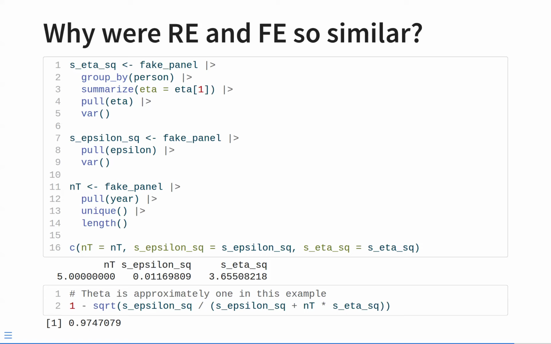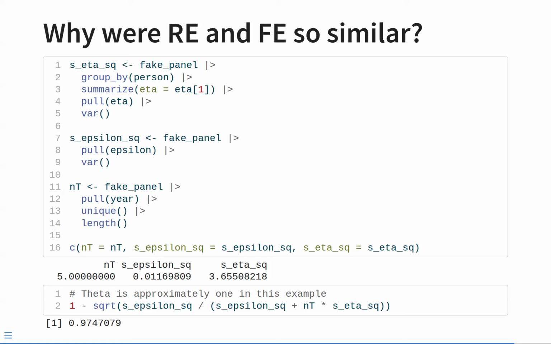So I'm going to produce a little estimate. Actually, I'm going to be using the errors themselves here. So I'm not going to be estimating anything, but if you remember in the fake panel data set, I actually gave you the variables eta and epsilon, so I don't need to estimate them. So in some sense, I'm cheating here, but I want to show you why, given the way I simulated the data in this example, the random effects and the fixed effects estimates were so close to each other.